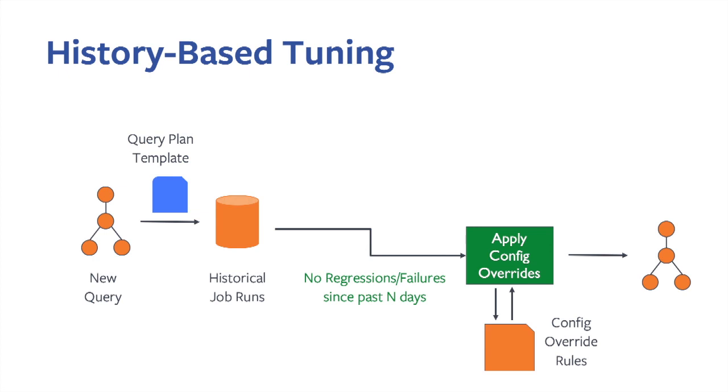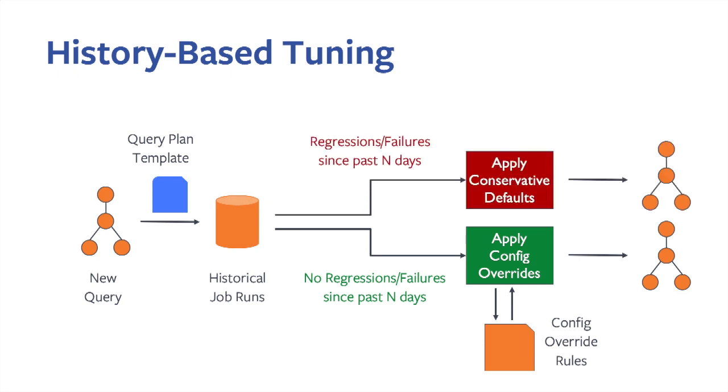Maybe what we did was right, and it actually did optimize the query. We'll have a positive feedback loop in the database. But if we ended up making a wrong choice, we go back and do this feedback loop again, look this up for a subsequent query, and then look for regressions. So in case my query regressed historically, we can always go back and apply conservative defaults to our queries such that the next run of the query does not regress or fail.